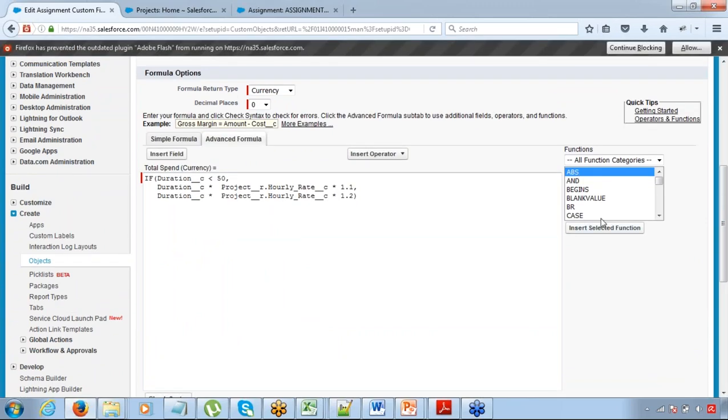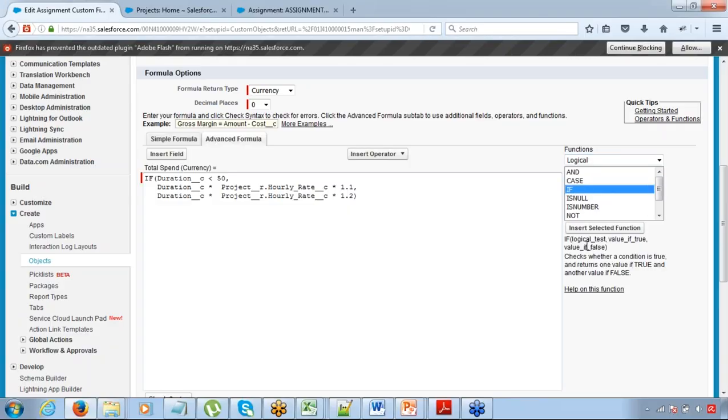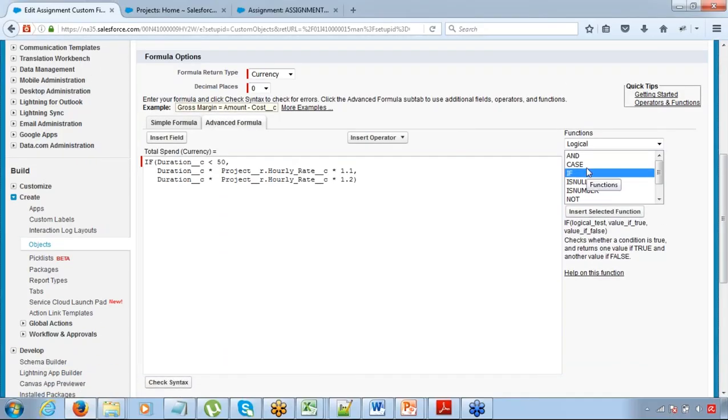when you see these functions here, and if you select any of the functions from here, let's say you just picked up a function and you do not understand how to use it.